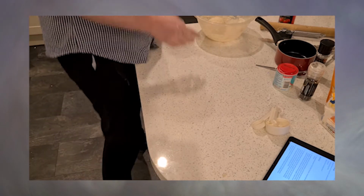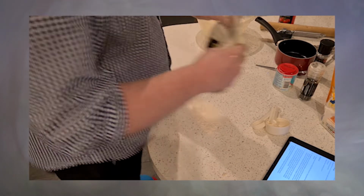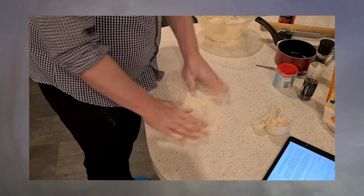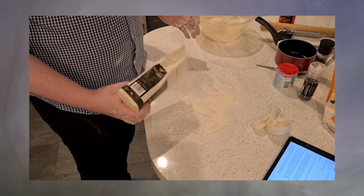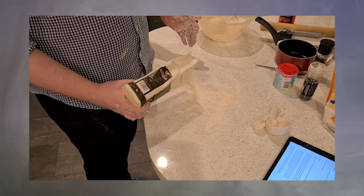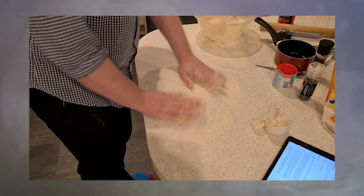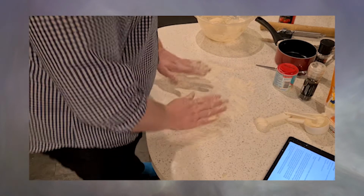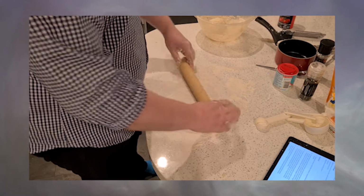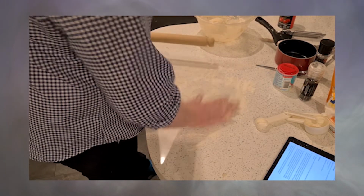Now I'm going to put that aside, because I'm going to roll my dough into pizzas, okay? And you might think, Mr. B, you're going a little bit crazy, you're putting flour on the surface there. But the reason I'm doing that is because this will help. Oh, I'm probably using too much. Yeah, I'm using too much, okay? This will stop it sticking to the surface. I'm also going to get a bit on my rolling pin as well, and that's going to stop it sticking.